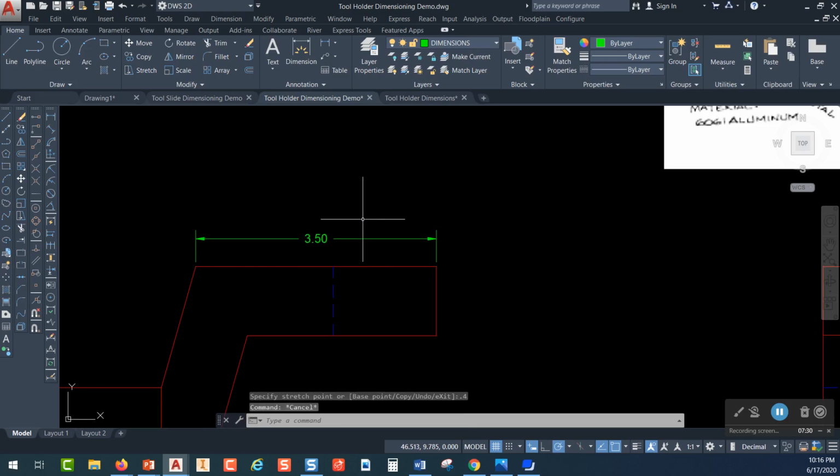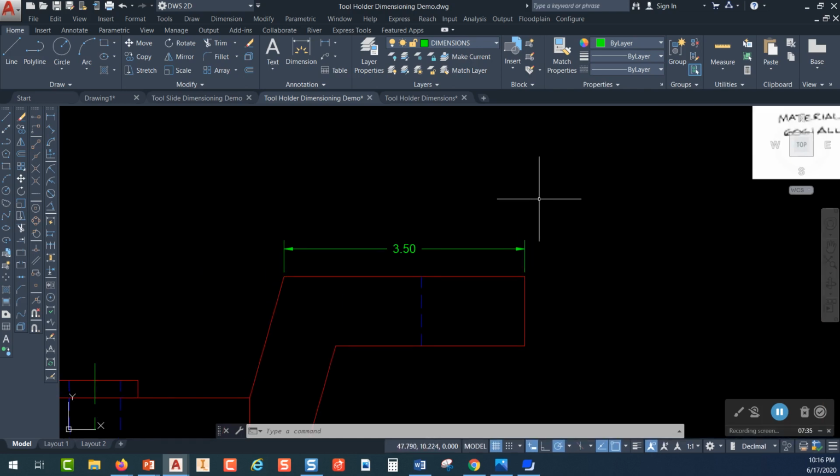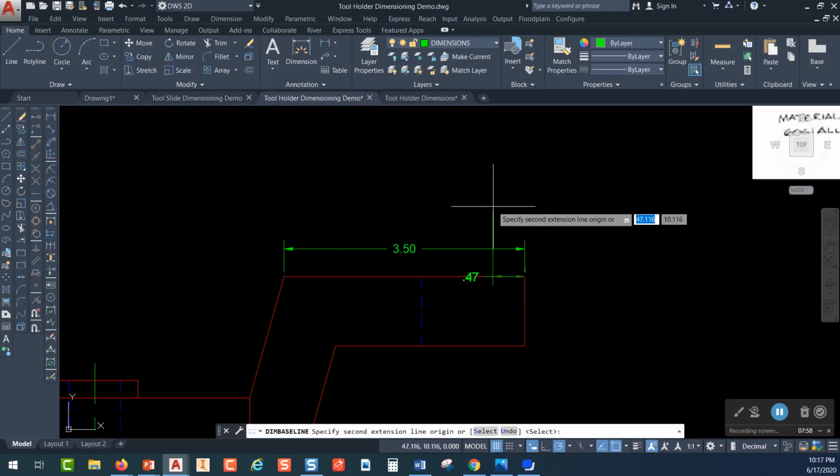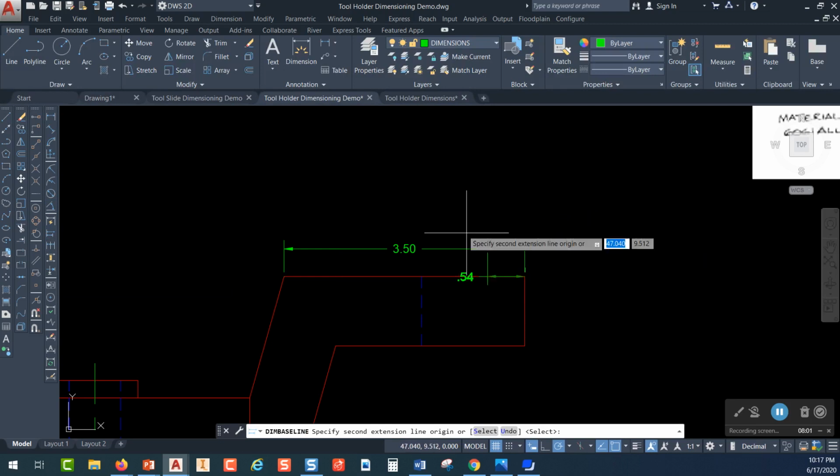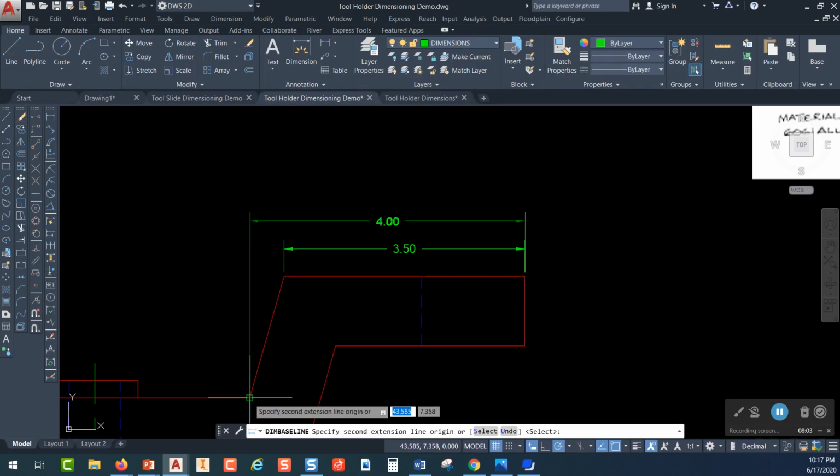So I'm going to press escape, and I'm going to mark that dimension that I have it. The next thing I'm going to do is use two baseline dimensions, and baselines come off of an edge. And because I picked this edge to be my first edge and this to be my second, my baseline dimensions will automatically come off of this edge here. So I'm going to go over to my dimension toolbar, and I'm going to find the baseline dimension. It's that guy right there. Pick on that, and it's going to pick up right from this side. So all I have to do is go pick the next place that I want to dimension. So that would be that corner right there.